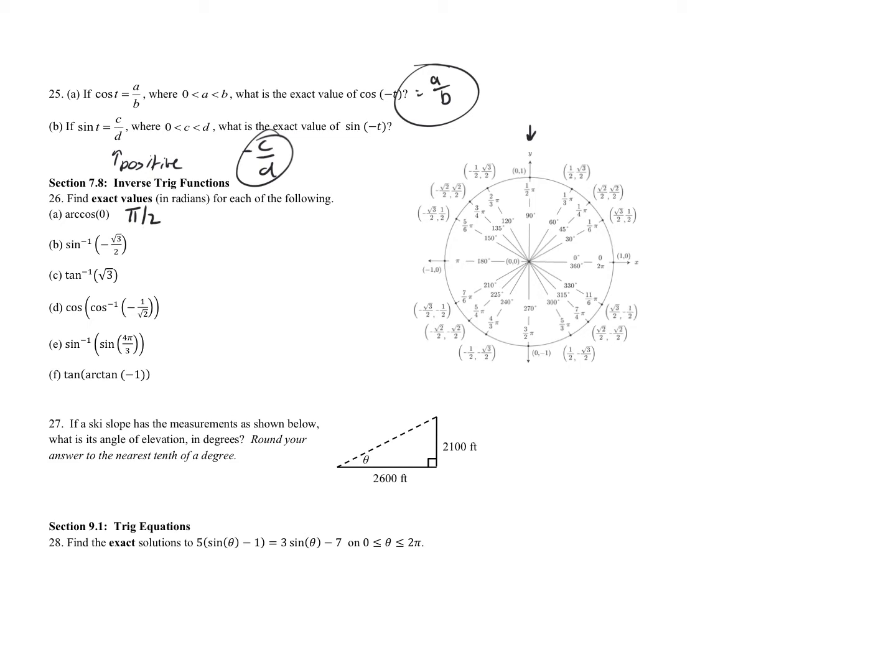All right, now we have arc sine of negative root 3 over 2. So what angle gives us our y to be negative root 3 over 2? Well, that's going to be either here or here. Since they didn't specify an interval of angles, there are multiple options here. We can say 4 pi over 3, or 5 pi over 3, or you can even write that as negative pi over 3. 5 pi over 3 and negative pi over 3 are the same angle. So anything similar to that.